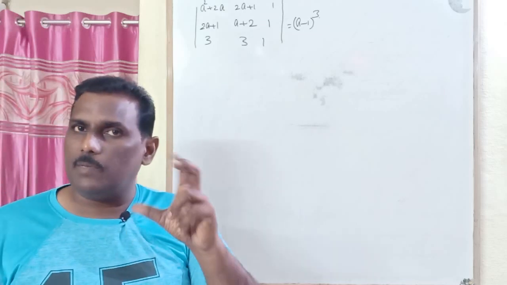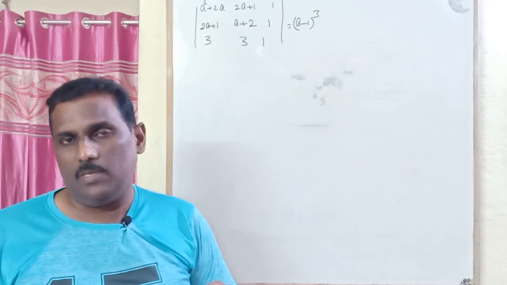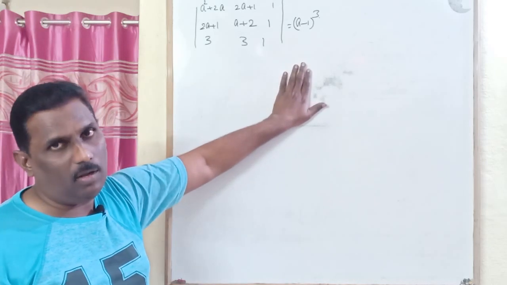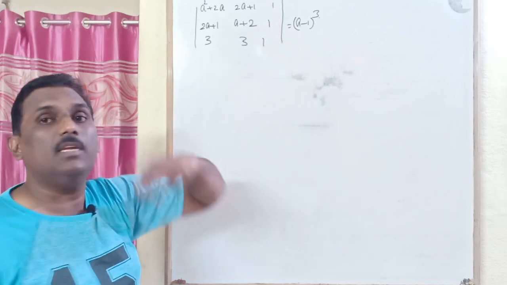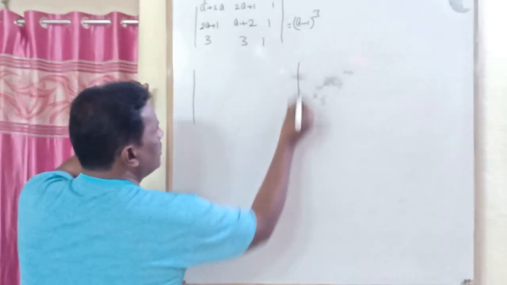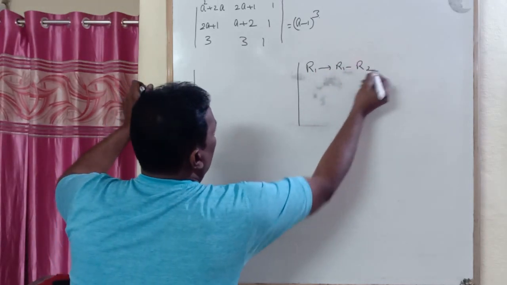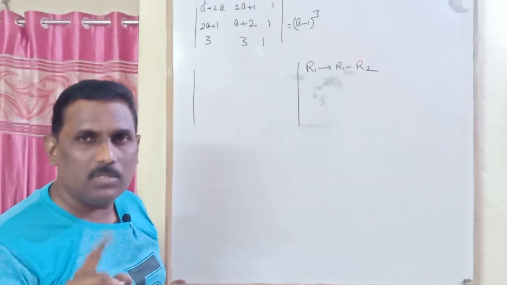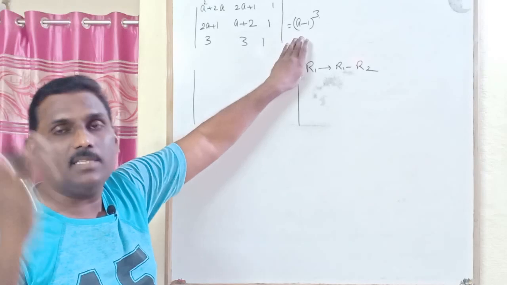Getting common factors by subtraction, this you will definitely get if you practice more questions. Otherwise, the final remedy is to try to make two zeros along a row or column. For that, you have to get three equal values: 1, 1, 1. Already three equal values are there with us. So R1 is going to be changed as R1 minus R2. In the process of getting two zeros, without your knowledge, you will get these common factors. That is the advantage of this step.